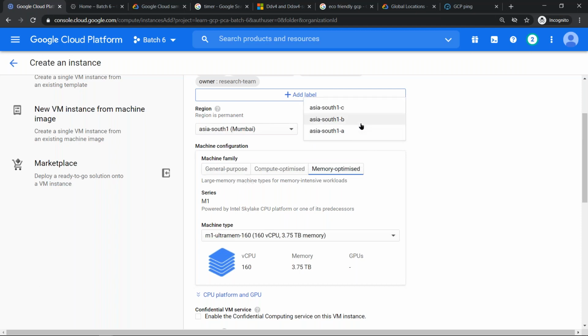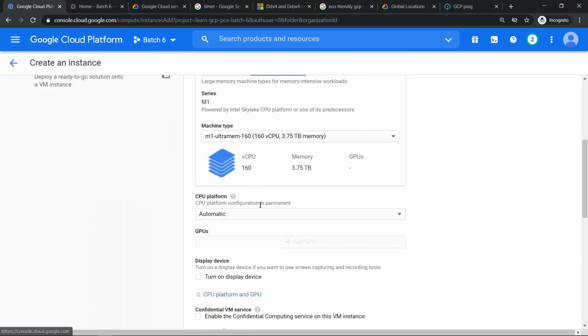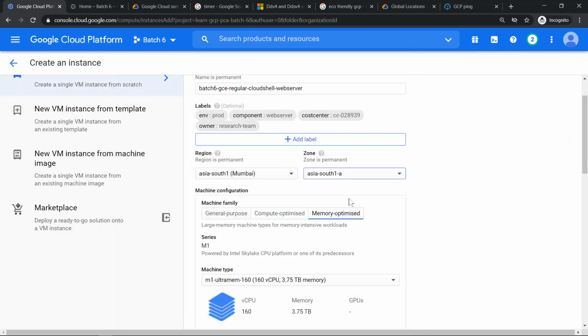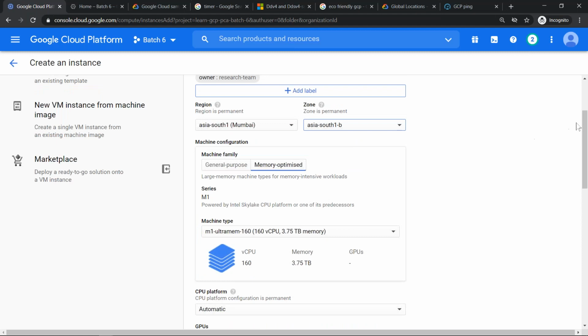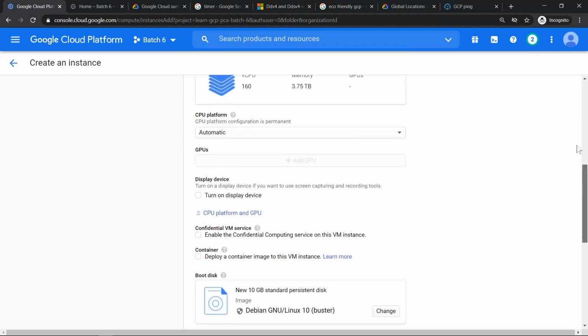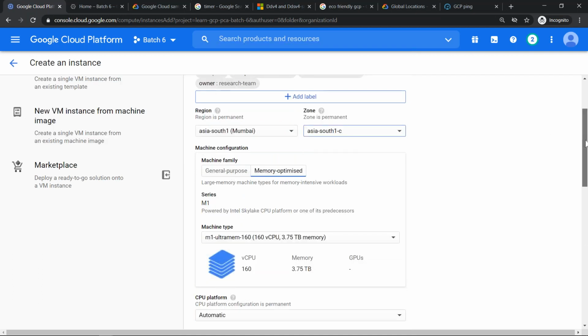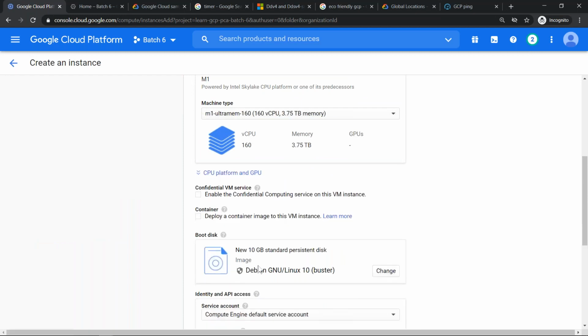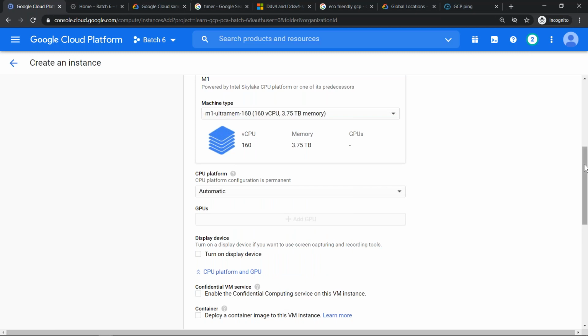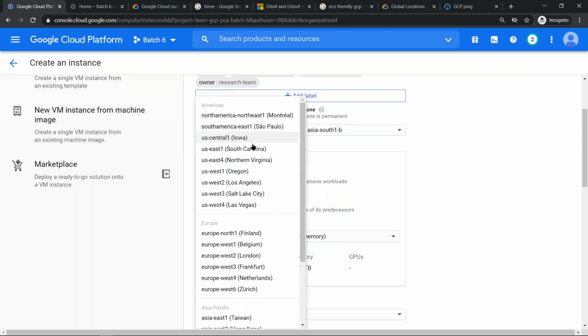If I see the GPU availability, is GPU gone? Is it there? GPU was there. Okay, yeah, GPU is there. So if I select Mumbai A zone, I don't have a GPU. In Mumbai A, I cannot provision a GPU itself, similar to your Singapore. If I select Mumbai B, again GPU is not available. Mumbai C, GPUs are not available. Okay, there is some issue. Maybe it was available for a short time, folks, and they removed it, maybe because of the issue. Okay, so I can choose Singapore itself, folks, for the GPU example.